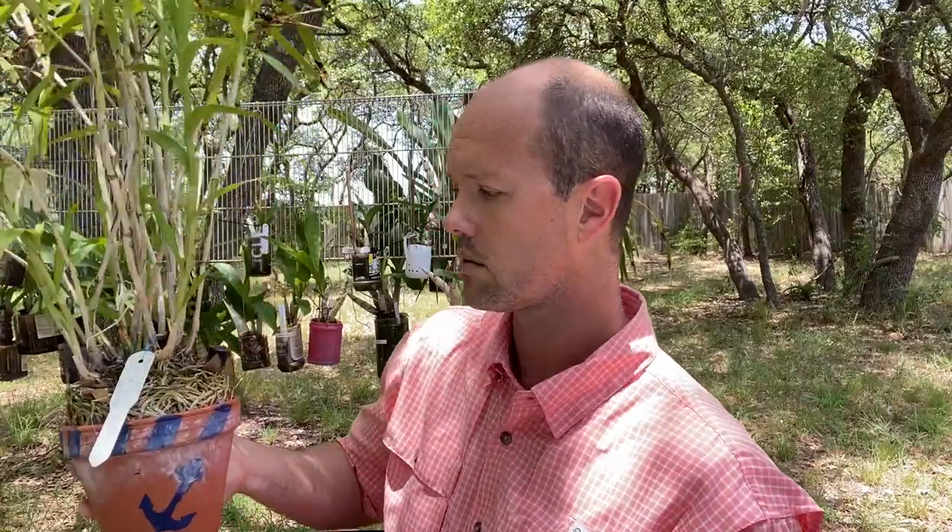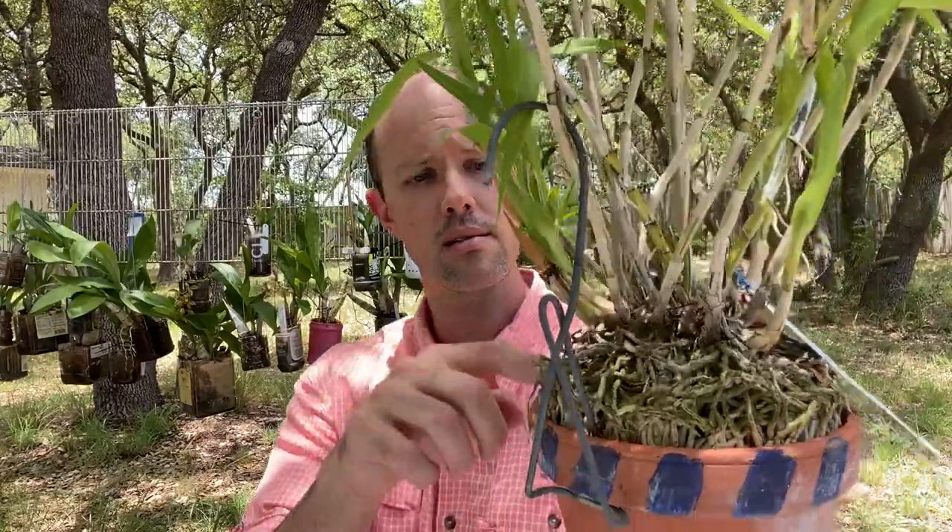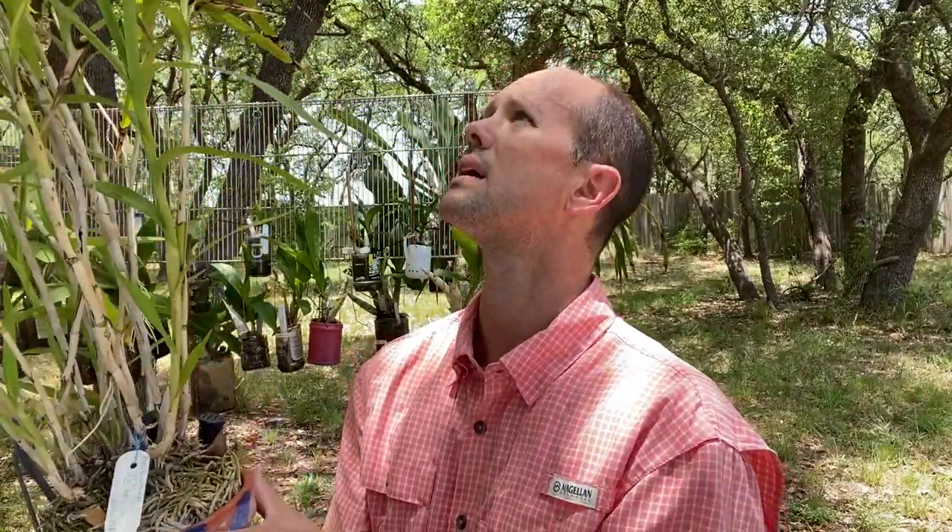Well grown and very happy, just getting absolutely enormous. You can see that it has a very compact growth habit — it's kind of tall, but it's not sending out shoots sideways. This is a very mature plant confined within this particular pot, maybe a six or seven inch pot.